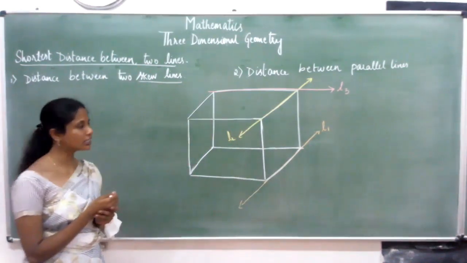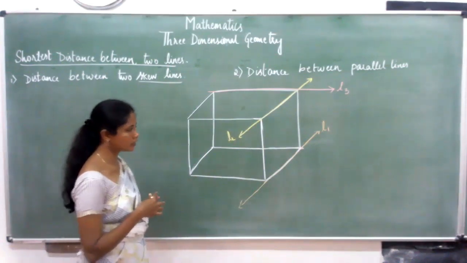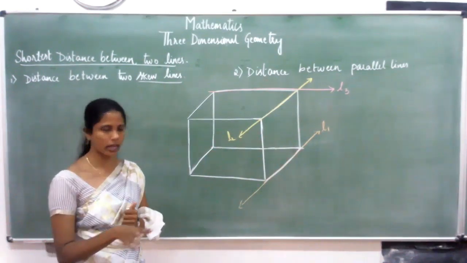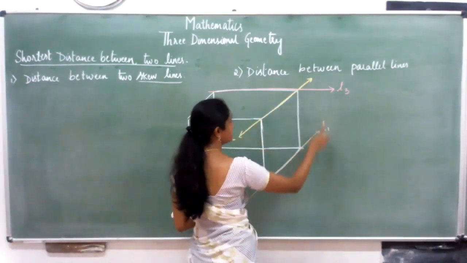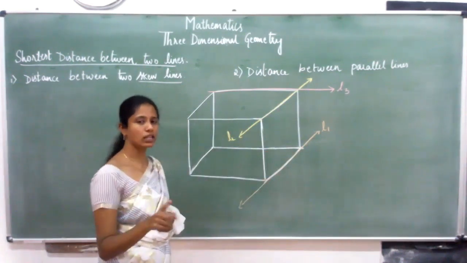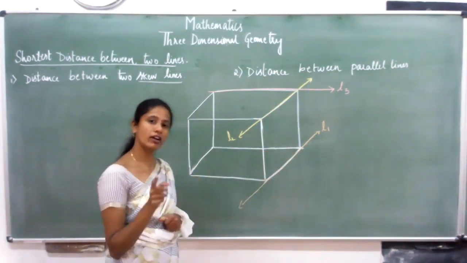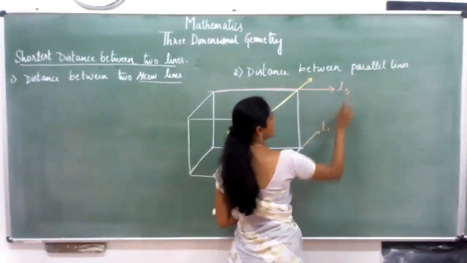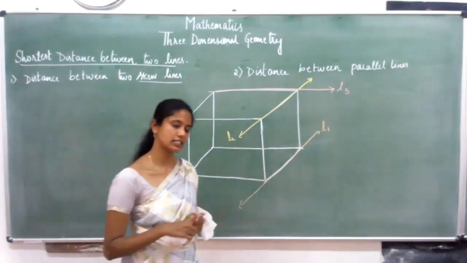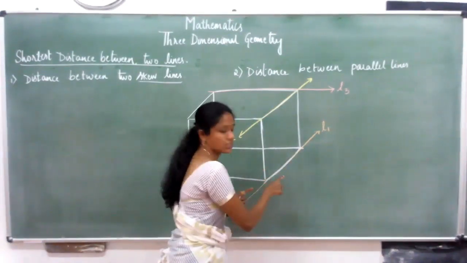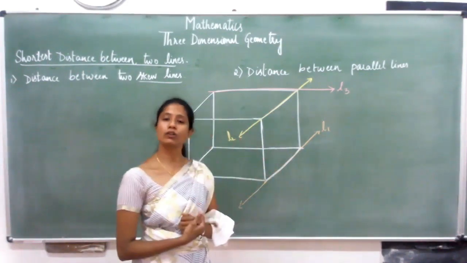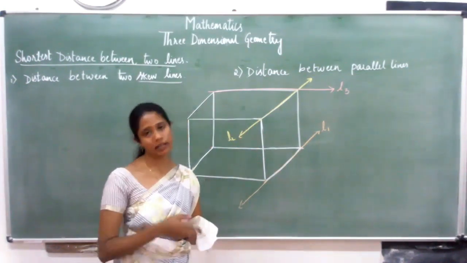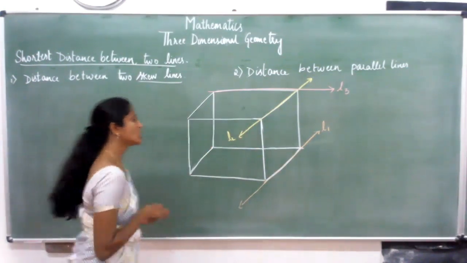When you consider lines in space, you can see line L1 and line L2 are parallel lines. And if you see line L3 and line L1, these two lines are not parallel, and they do not intersect. Don't think that if I extend line L1 to line L3 it will intersect. No, in space these two lines do not intersect, and they are non-coplanar; they don't lie in the same plane. Such lines are called skew lines.